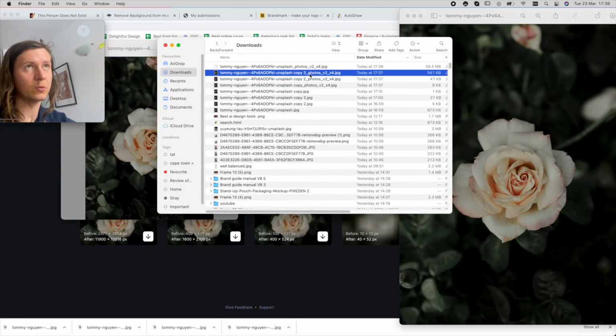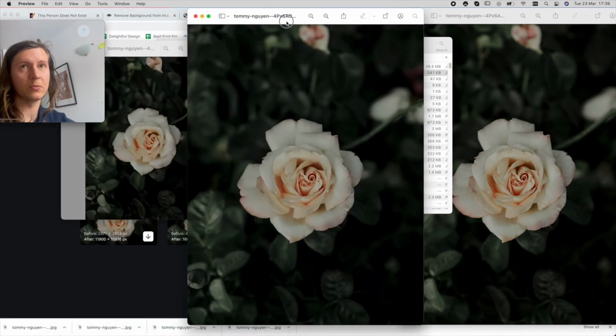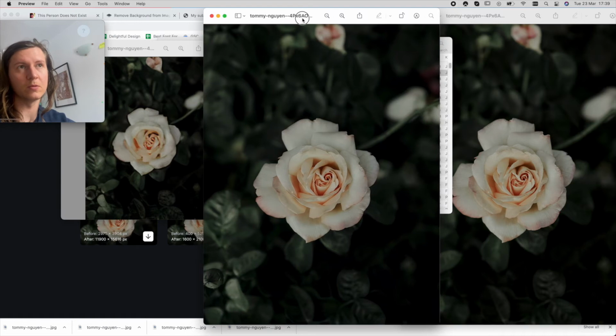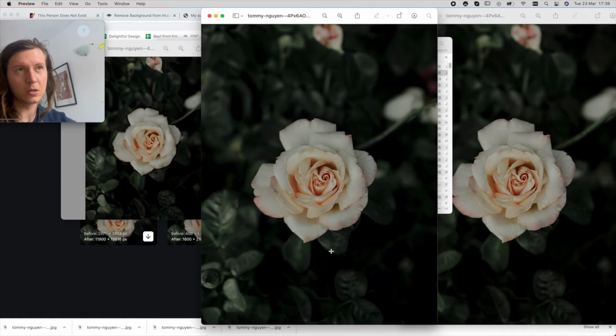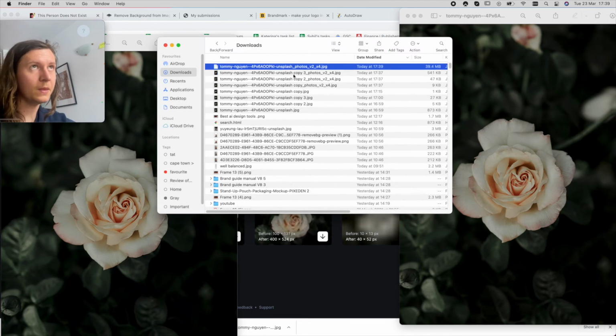And let's go to the next one, which is going from 400 all the way up to 1600. Wow, that's really impressive. If we compare it to the original, there's almost no discernible difference. There is a little bit of a loss of detail on the edges of the leaves, but that's actually remarkable. So you can see here, if you've got an image that's already 400 pixels large, it's going to work really well. Now here's the big boy.